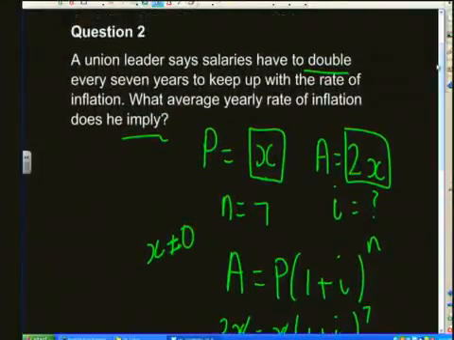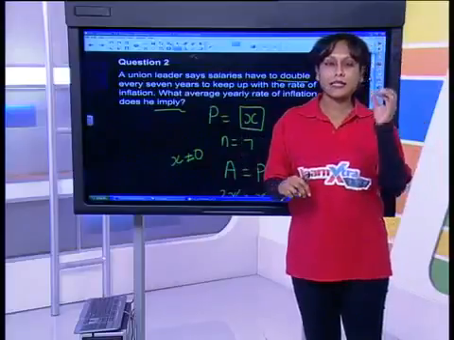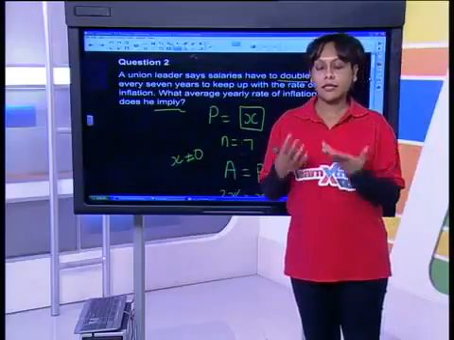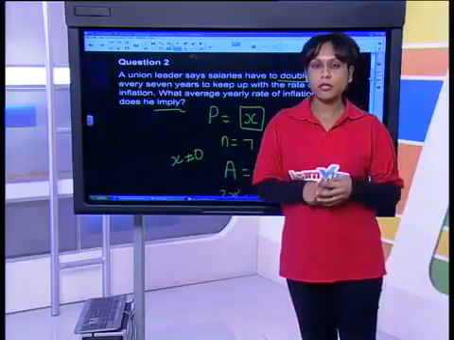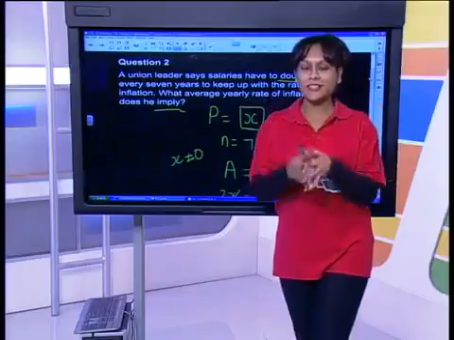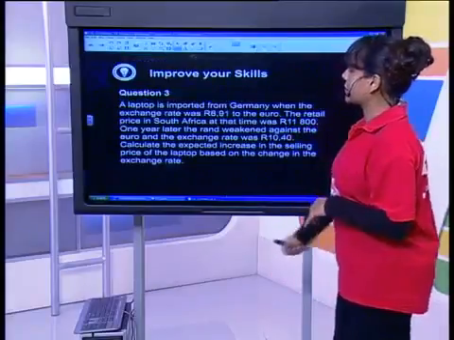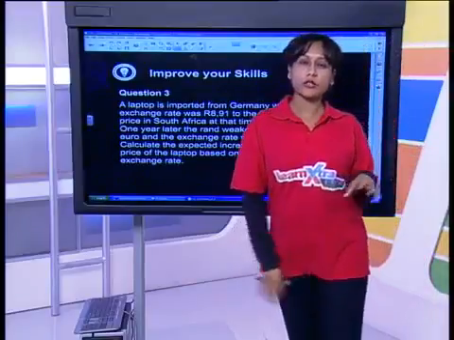Okay, so in order for those salaries to double, these workers need to get a 10.4% salary increase in that 7-year period. Okay, all very practical and all easy to see in the real world. Just open up the newspapers and you'll see exactly what we're talking about. All right, let's move on to question 3.